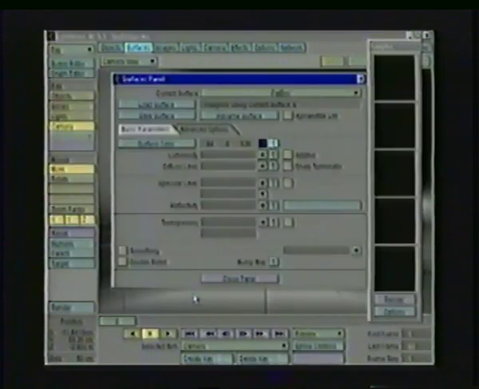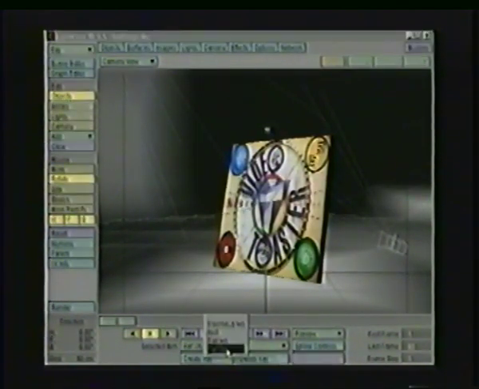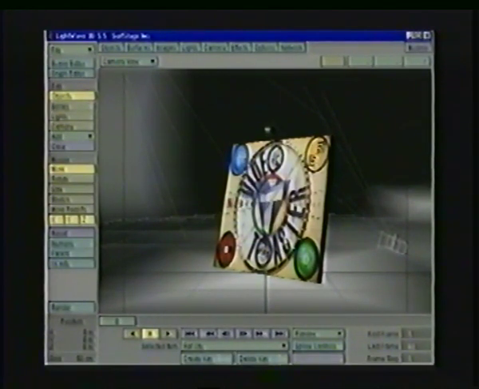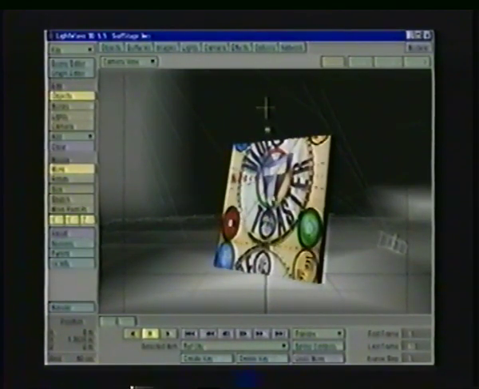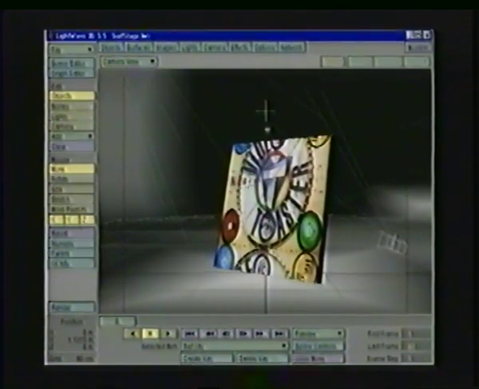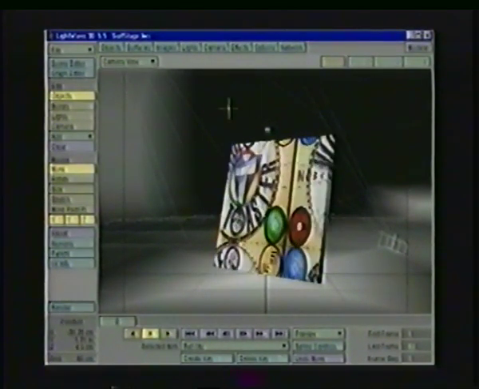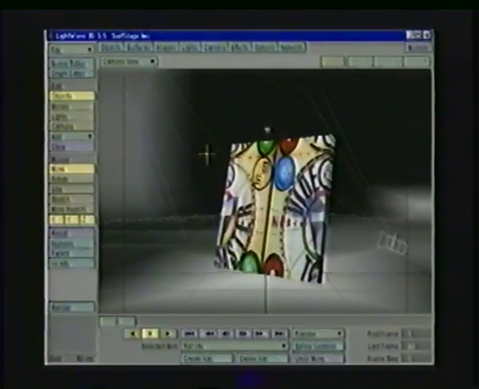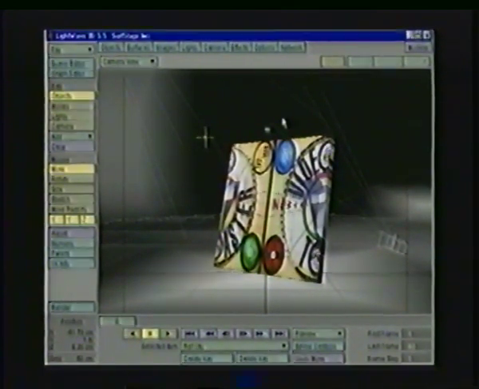If I come out to my main screen here and I go to edit objects, you'll see that I now have, not only my flat object, I also have a reference object. And that reference object is essentially a null object that was talked about in the layout essentials tape. And if I move that null object up, it moves the texture up. And there you can see is my null object. Just move it around here, and you can see as I move the null, it moves the texture through the object. So if you want to create the texture center very quickly and graphically, you can just come in here and drag it up, position it wherever you want.